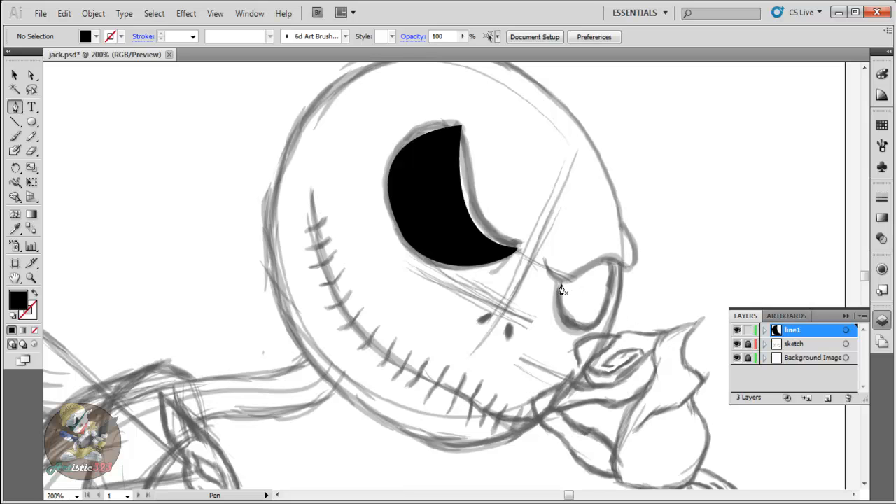I'll go back to the pencil again and do the exact same thing I just did on the first part. Click right here, here, down here, right here. And if it's bothering you, just like I said switch to your line — remember these little arrows toggle to line work, just a stroke. And from right here you can just start tweaking it yourself, start modifying it, get the selection tool.